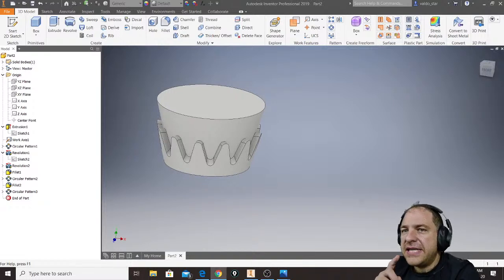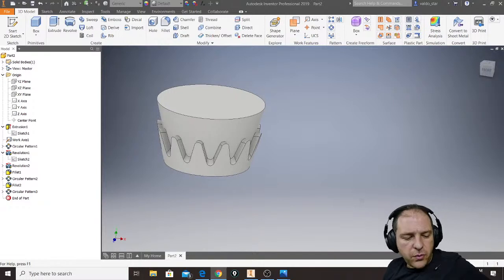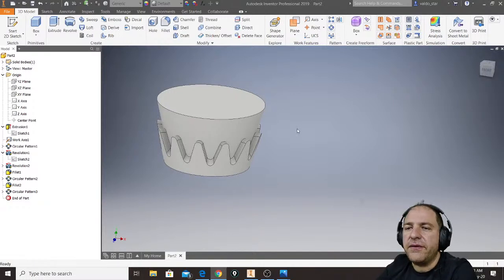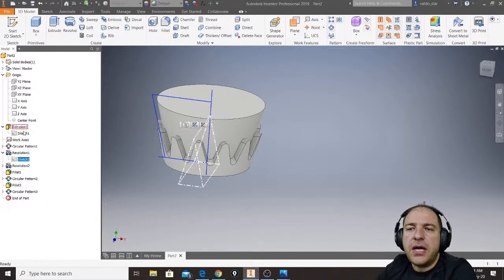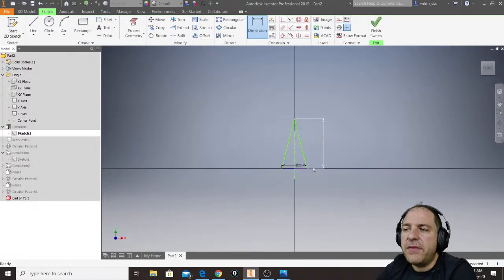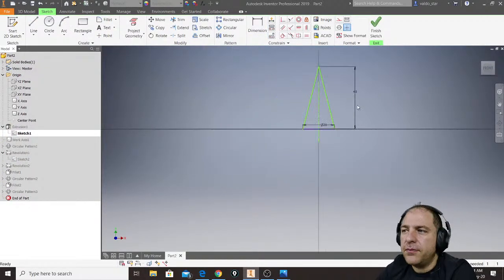So let's see more, because now I want to show you a few interesting things. Look, I have made in this sketch these two dimensions.